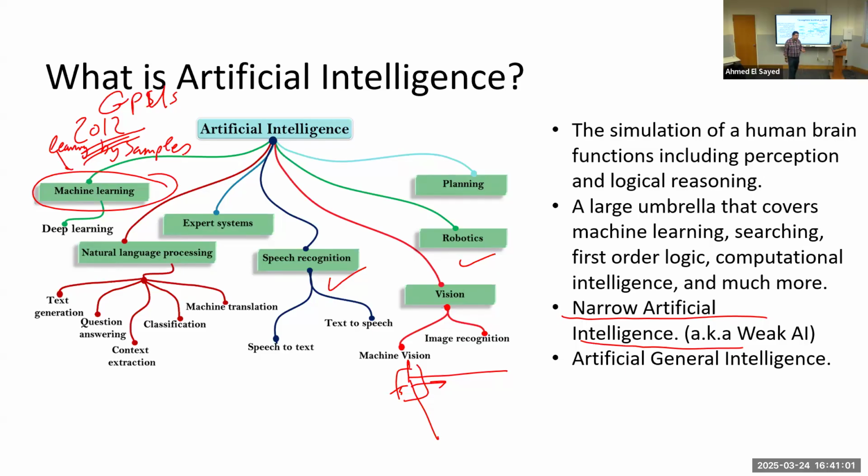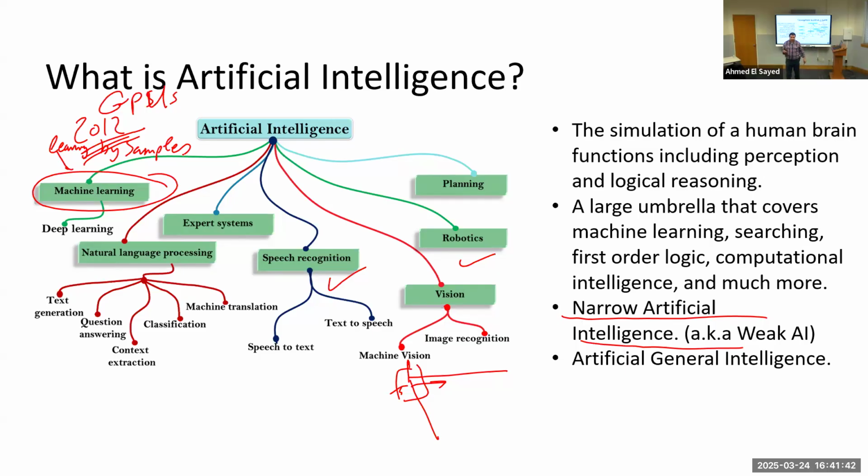The motivation for this concept comes from kids. When you teach a kid how to eat, do you give him instructions? First, hold the fork with your hand, then put the fork in your food, then catch the food, then put it in your mouth. Is that how you are doing it? No, you are giving him a role model. You sit next to him, use the fork, do this, put this, and the kid will do what? A similar action. So it is learning by samples. Giving the kid an example, and the kid will follow the same example. This is the main idea of machine learning.